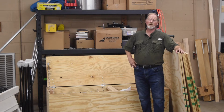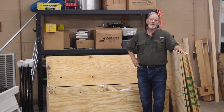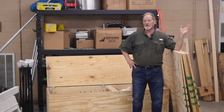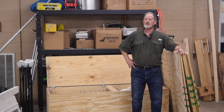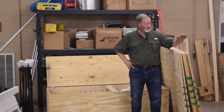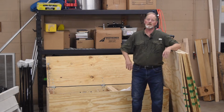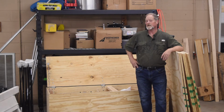We're using what I would call hand power tools. The only tool that I've got hooked up right now is my table saw, and it's on that one lonely little plug. So we'll be using a lot of hand tools, a lot of track saws, and it'll seem a little primitive. And we're working with a very primitive plywood. This stuff, the quality is a little questionable. But we'll persevere, and we'll get these done. And we'll get started right now.